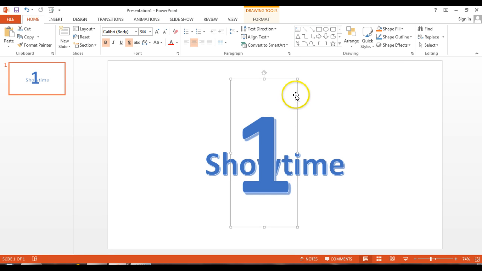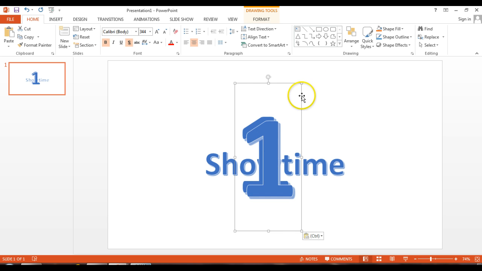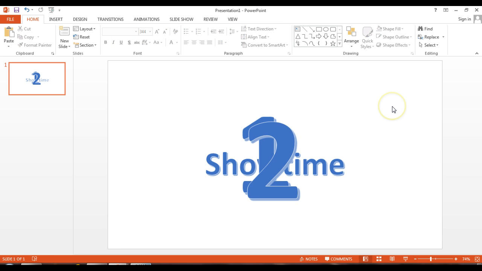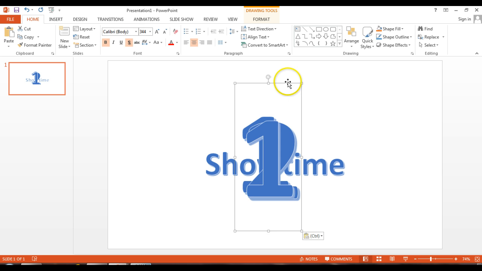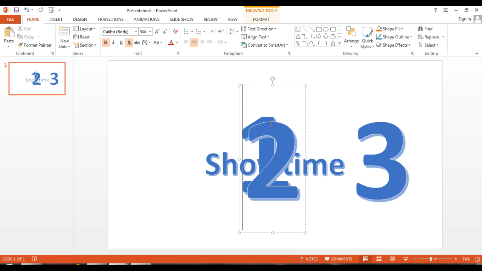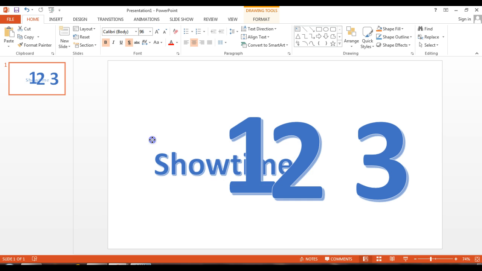And then what you can do is if you click on the outside line here and you right click on it, you can copy, and then wherever you want you can right click, and the first option here for paste, go ahead and paste it. Now you'll have 2 number 1s. We don't want 2 number 1s, but what we're going to do is we're going to highlight and change this to 2. And we should be able to click off of it, right click and paste one more time. Again, highlight and change to number 3, and we'll leave it there. Now you have quite a few numbers here, so what I'm going to do is I'm just going to spread them out just a little bit.